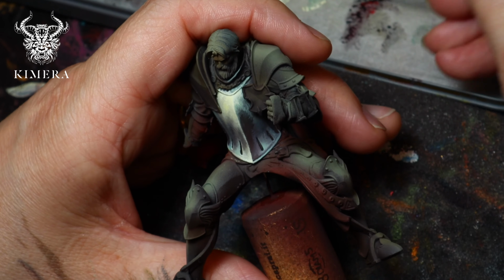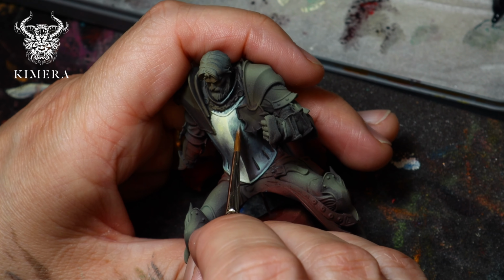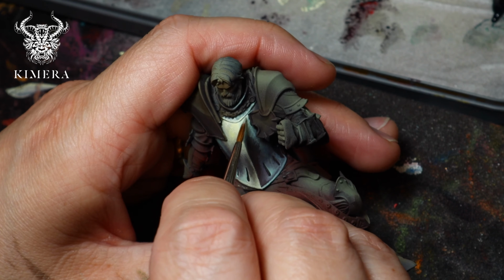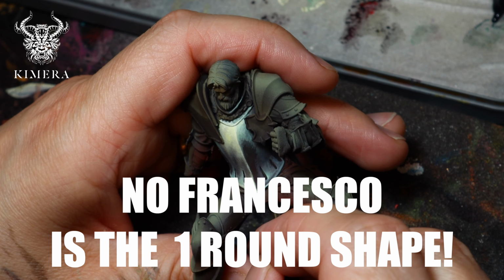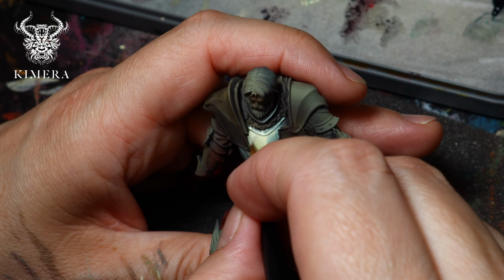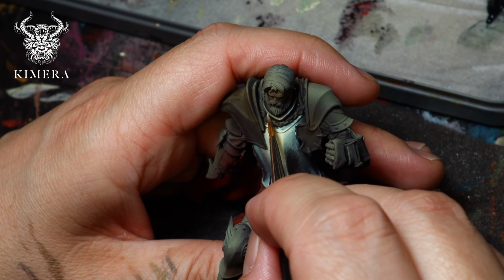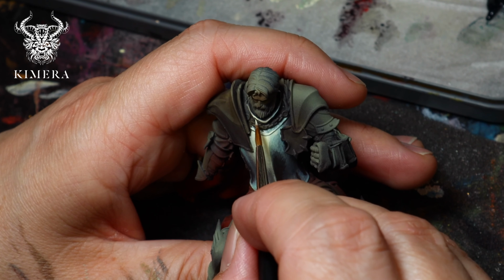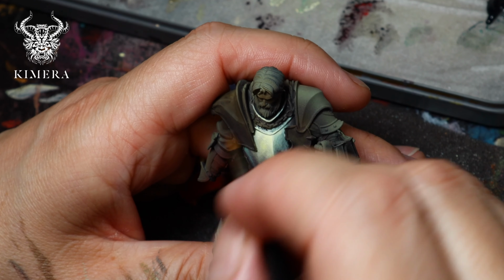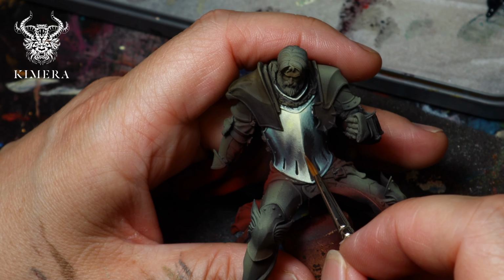Okay, coming back after the fantastic voice of my friend Riccardo, who told you about how beautiful the Kimera brushes are, and I can tell you, they are fantastic. The brush that you are seeing in this moment is actually the Zero from Kimera brushes. You don't see the name on the brush because it was the beta testing brush. It was the first one that I used, because I was testing the new brushes at that point. But this is exactly the brush that you have if you buy the Kimera brushes. And this is a fantastic brush.